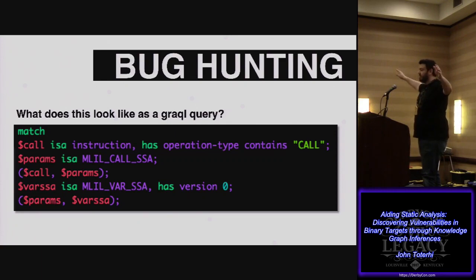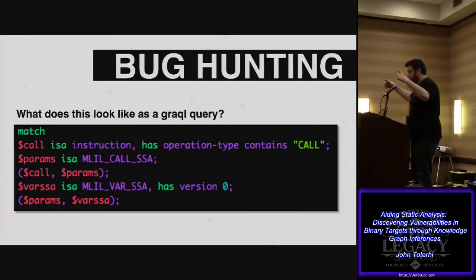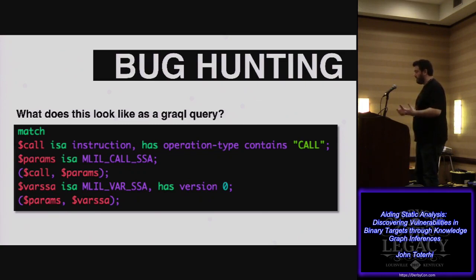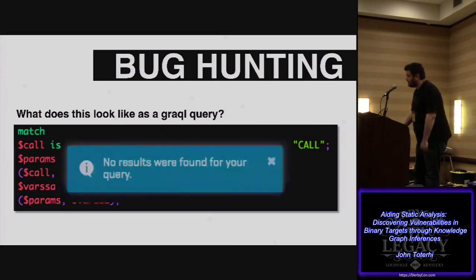So now we have 2 big batches of stuff. In call, there's all this over here, and in params, there's all this over here. If we think of a Venn diagram with an overlap between those two, the union is where we take the call and the parameters and ask, where are these two actually linked by something? And then we say, out of all those var SSAs, give me ones that are version 0. So this means we have the union between all calls that contain parameters and all parameters that are call SSAs that are specifically version 0. So at the end of this, we have exactly what we're looking for.